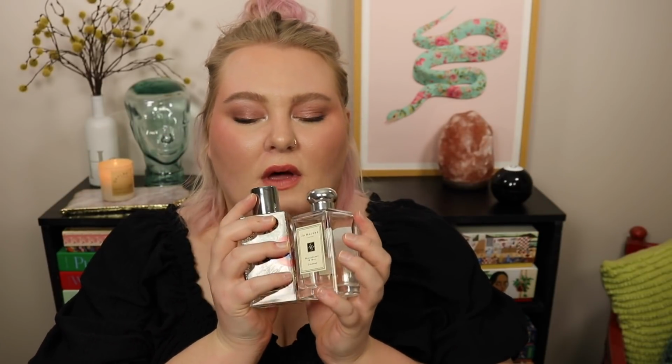I feel like these kind of work all in the same realm together for a type of spring scent. So if you like one of these, maybe give the other one a try. If you're looking for something in the same vein, but you don't want obviously the same exact perfume, either the Juliet Has a Gun, Pear Inc, Blackberry Bay from Jo Malone, or the I Am Trash from Etat Libre d'Orange. Those I feel like all are kind of in the same realm.